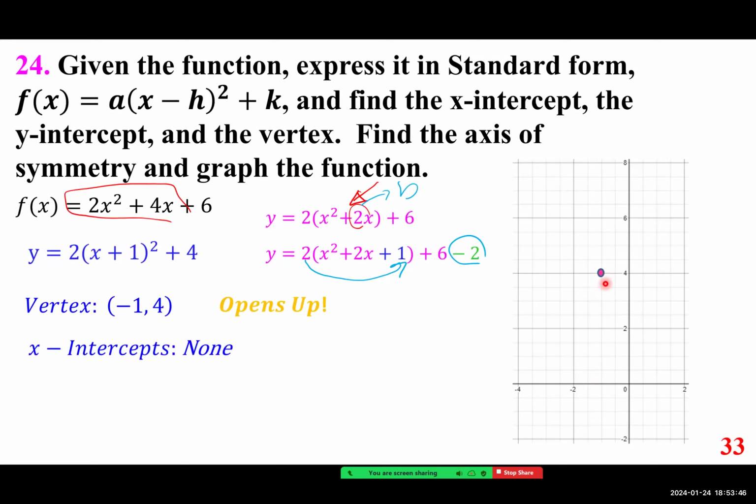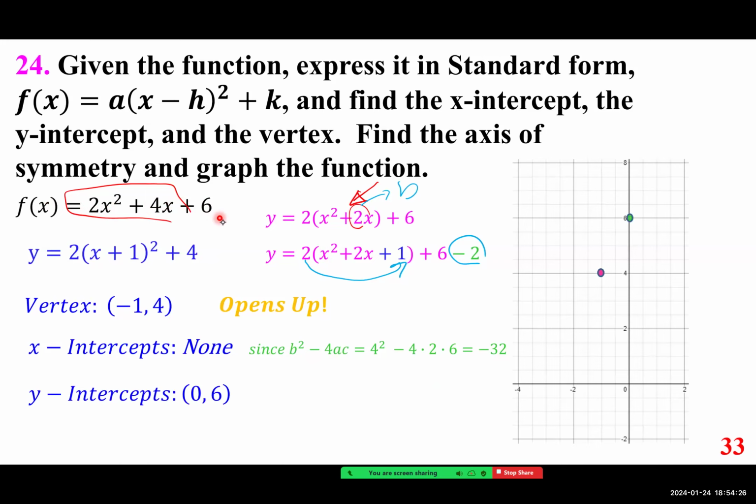So we don't have any x-intercepts. First of all, it opens up, so it can't have an x-intercept. The other thing is that if you look at this function and calculate the b squared minus 4ac, it ends up being negative, so it has no solutions. I hope you remember that from before when we discussed quadratic functions. So if you set this equal to 0, since b squared minus 4ac is negative, it doesn't have a real solution. The y-intercept is easier to get using this form. If x is 0, you get 6. So 0 comma 6.